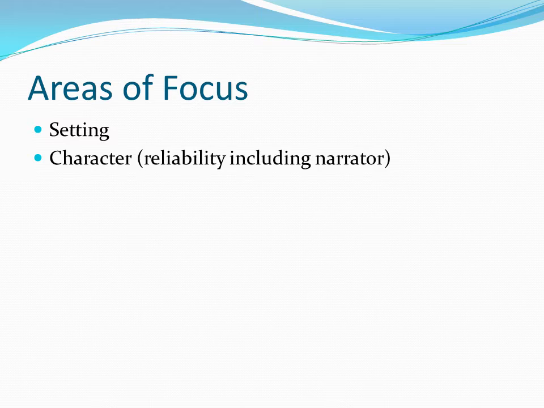You look at the characters, what type of characters do we have? One of the things we really want to be aware of is whether we have a reliable narrator. Sometimes the narrator is actually a character in the story, or is just a character telling the story that never actually takes a role within the story. And there are times when that narrator may not be telling us the truth. And so we have to judge for ourselves whether we can trust what the narrator is telling us.